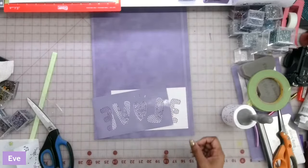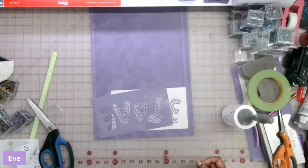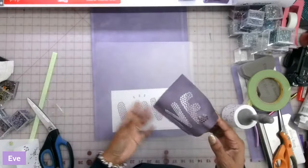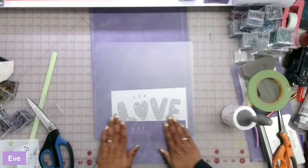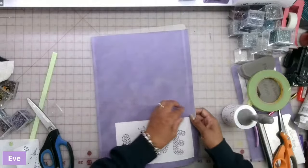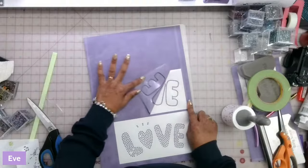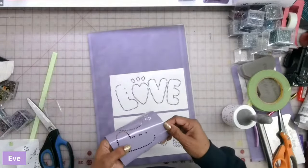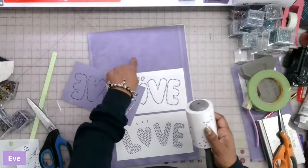So let me get a chopping mat to put this on so that we can store it when it's done. You're welcome, Kevin. Because I don't like dots on my hands, so I had to do something, y'all. It was crazy. Okay, so that's one part of it. And then here's the other part. So I went ahead and cut it out with the layers, but I'm going to bling the one without the layers, okay? And that one is right here.